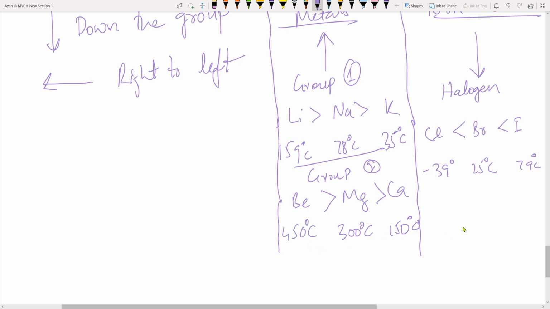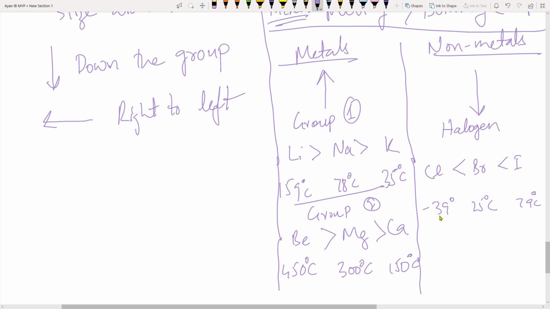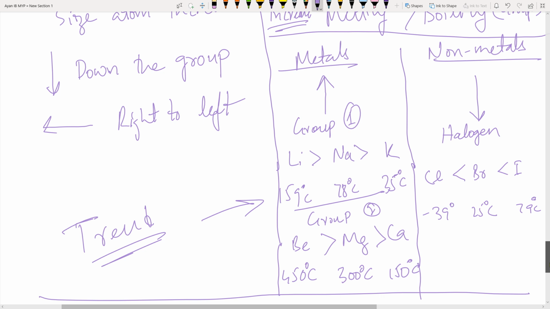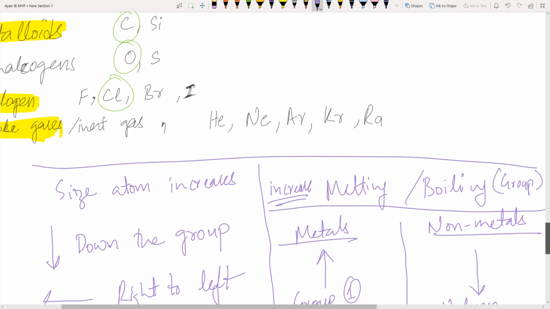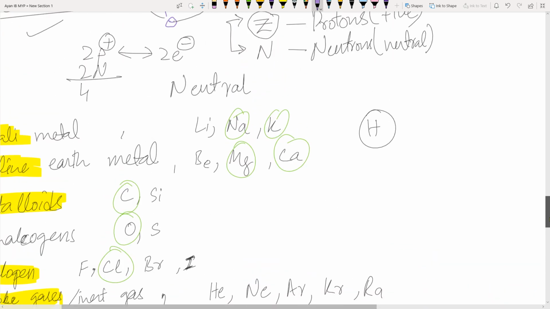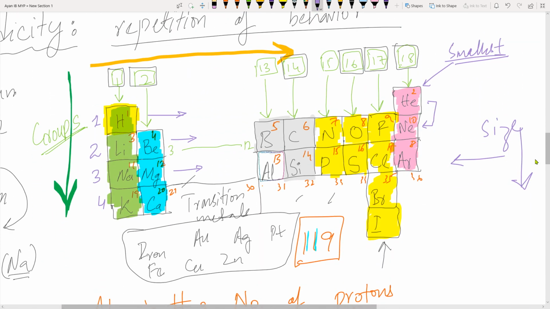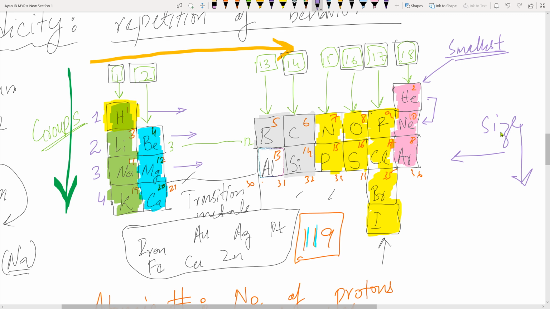Now these are not the actual values, I'm just relating that these are going to be similar. Maybe higher or lower than these values, but the pattern that I'm talking about, the trend, is going to be as is. So you can check these values on the internet, anywhere you want, maybe listed in your textbook or the text content. So you can compare what has been done over here. Are you clear so far how these are arranged? What are the general properties in terms of their size and in their melting and boiling points?